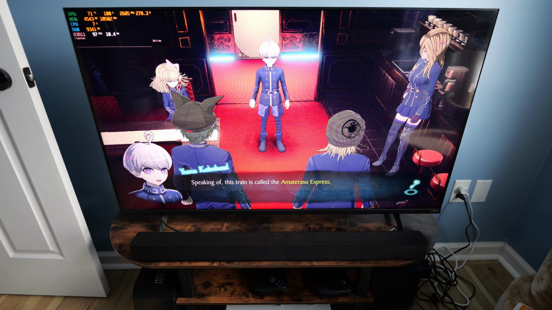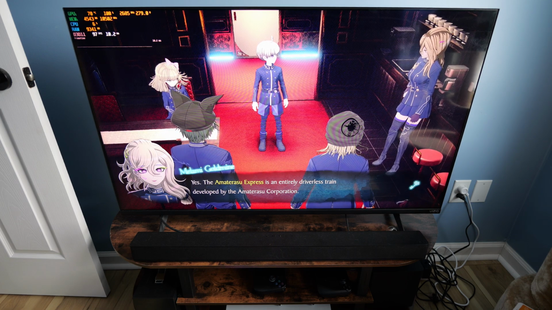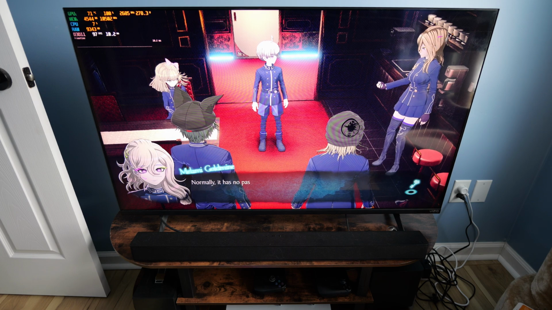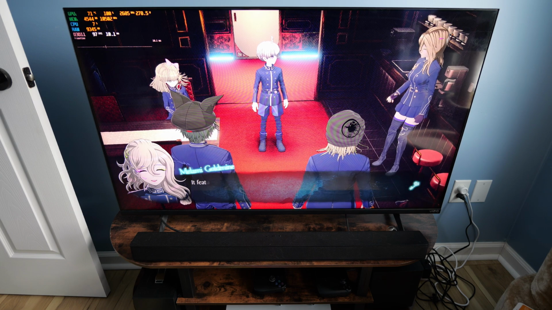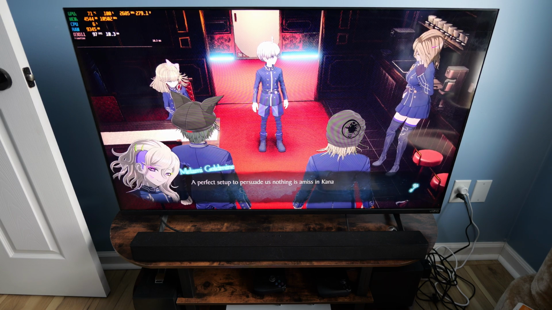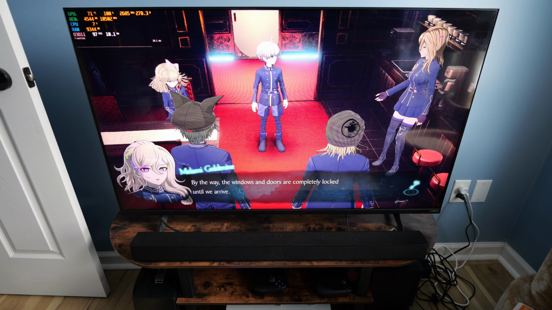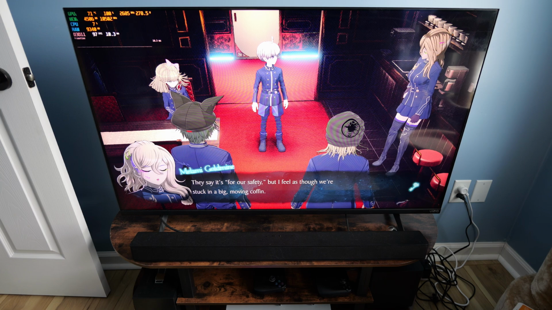Speaking of, this train is called the Amaterasu Express. Indeed it is. Yes, the Amaterasu Express is an entirely driverless train developed by the Amaterasu Corporation. The WDO made arrangements to prepare it for arrival at Kanai Ward. Normally, it has no passenger cars for the trip to Kanai Ward, but they added ours as a special exception. It features enough passenger space for all of us and a lavish dining car. Quite a perfect setup to persuade us nothing is amiss in Kanai Ward.